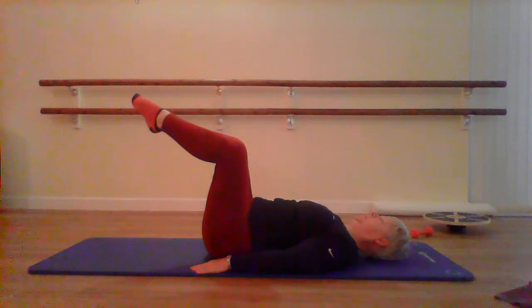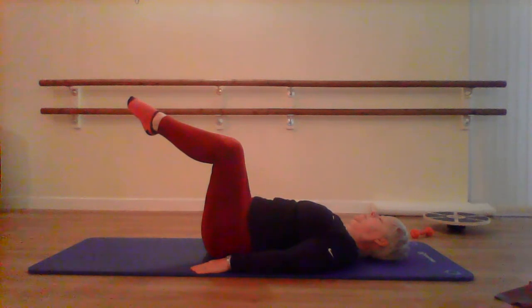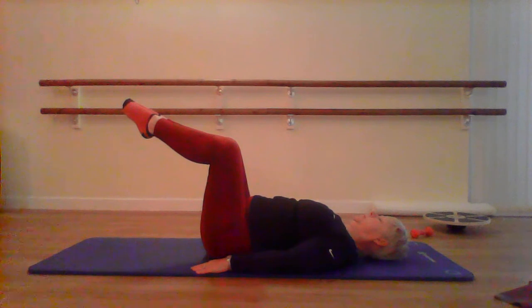Count to 5 as you breathe in. And out. So breathe in. 2, 3, 4, 5. And out. 2, 3, 4, 5. Space if you're counting to 100 as you do that 10 times. Check the shoulders, don't let them lift. And if you get a little bit shaky, pop one foot down.